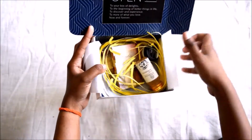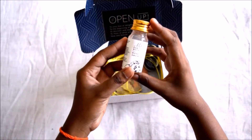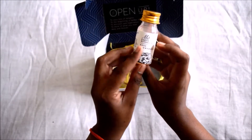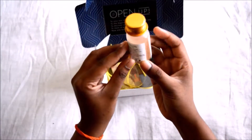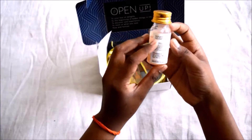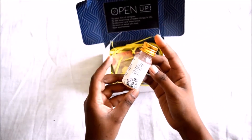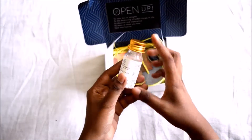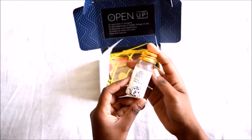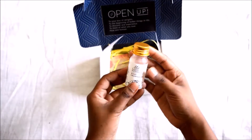I ordered three products and my first product is a shower gel — the My Earth Botanicals Rose Shower Gel. This is a sample size but for a sample it is really good; I think it would last for two or three washes. I haven't used it till now but I'm really excited because I always wanted to try a shower gel. I normally use an Ayurvedic soap, so this is my first time using a gel. I'll use it and come back with a review.